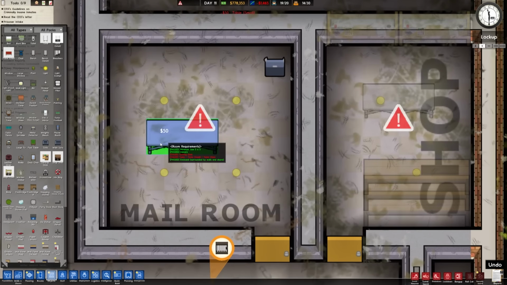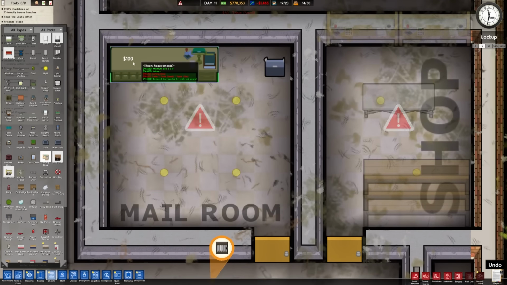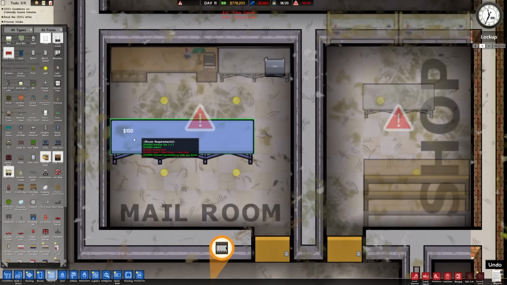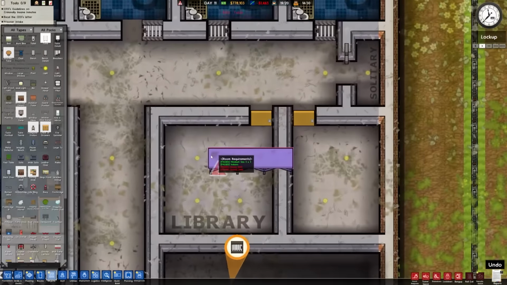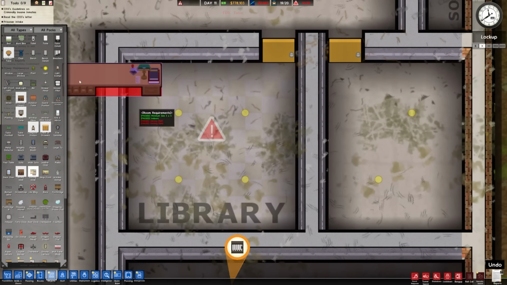The mailroom has to have a sorting desk and a table, and that's going to work out just fine. Small table there, and then... Yeah, I like that. That'll work. And then the library has to have a shelf and a sorting desk, which you know the drill.